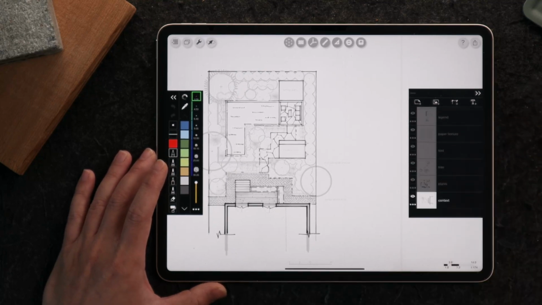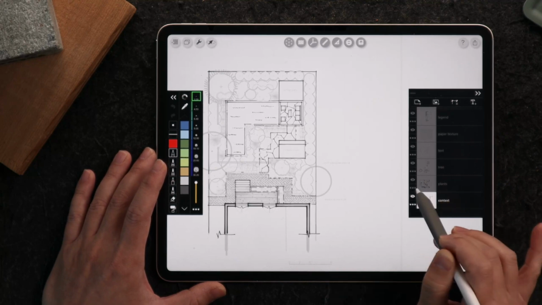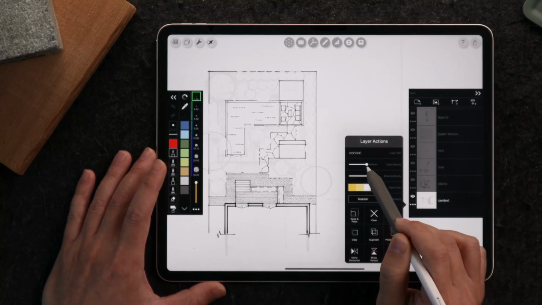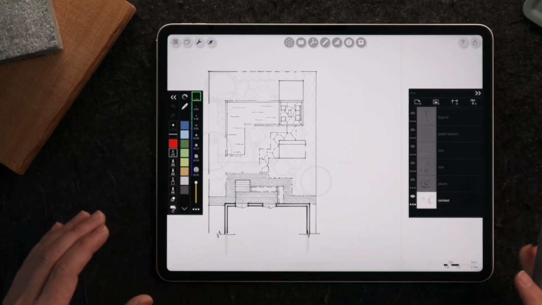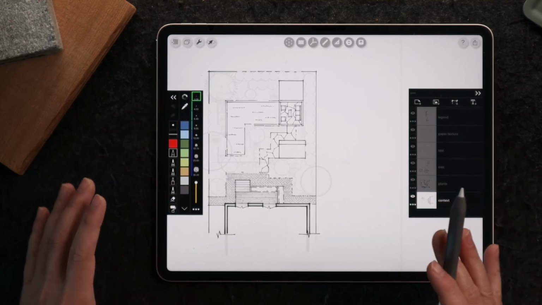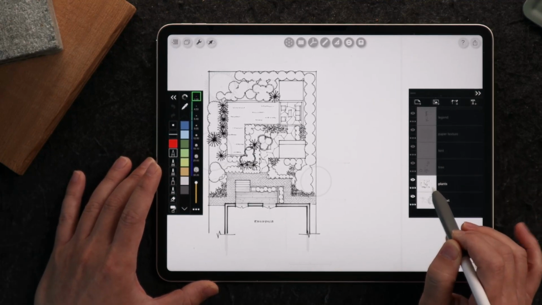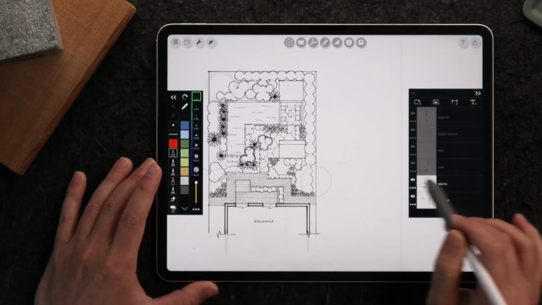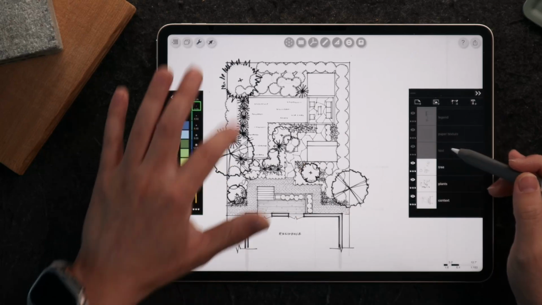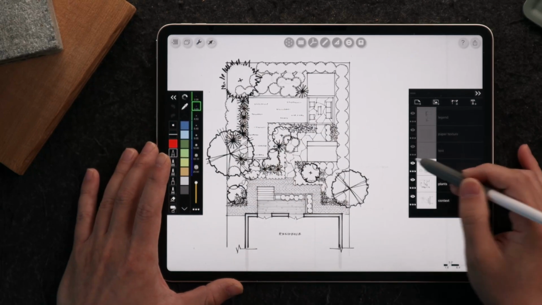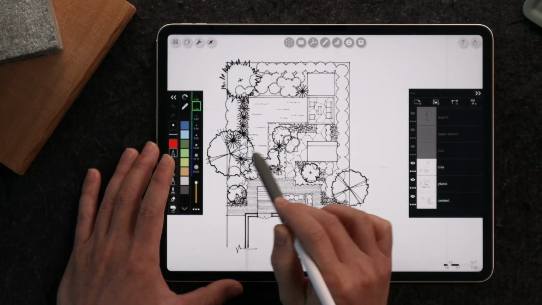So as you can see, I'm somewhat careful about the things that I put on a layer. So if I'm drawing the context, right, actually, I'll make this paper a little bit more opaque. So I'll put the context information on one layer because these are the things that may not change depending on what the vegetation or the plant layout, if they change. I also put the plant information, some of the smaller plants, I'll group them into this layer. And then you'll see the tree on top of this, right? These big trees, they're on a layer of themselves, because if I had to take them out or edit them, I don't want to also redraw the things that are below them.